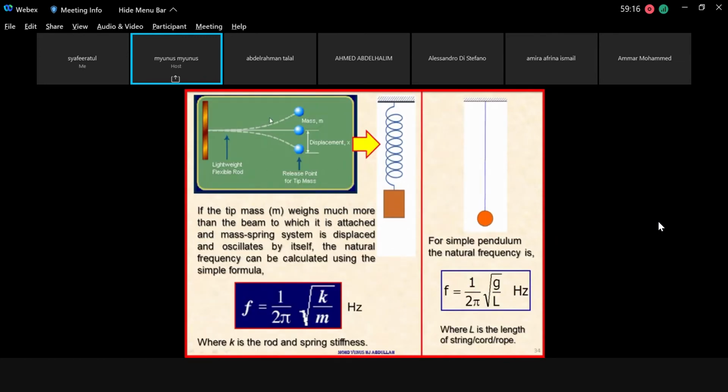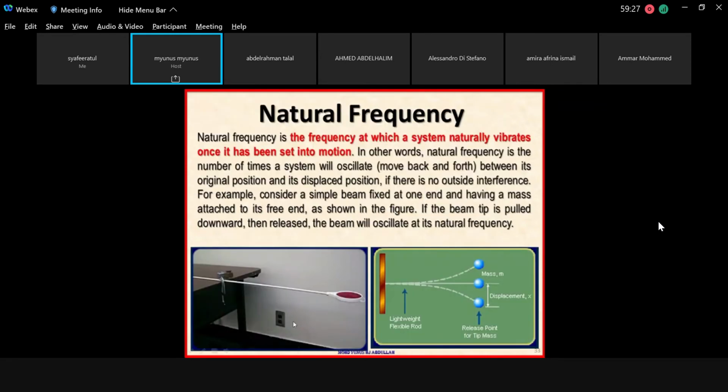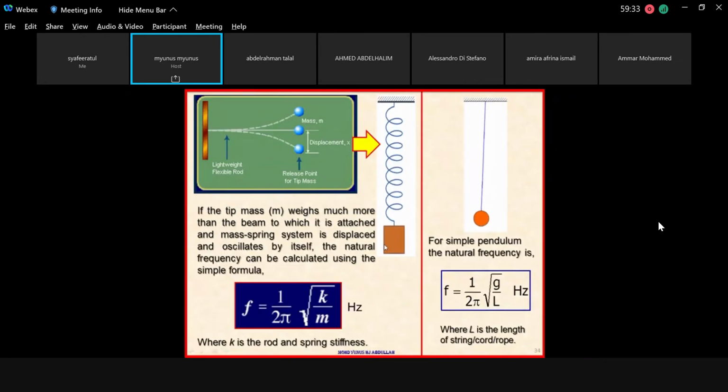Or it can also be in the form of spring and mass, and we call this one equivalent. Equivalent simply means that you have the actual one, and before that, you have this one. It tends to be the actual thing, and it can also be represented by K and M. Then we are going to look for what K represents, the flexibility of the rod, and what M represents, this ball. We will look at that one later on. Yeah, this one is the pendulum.